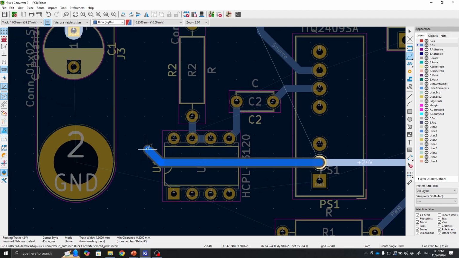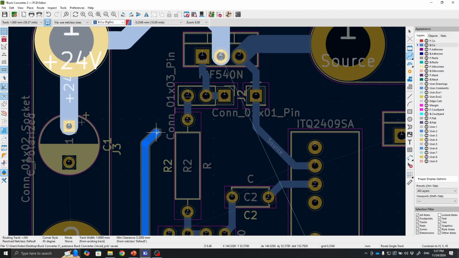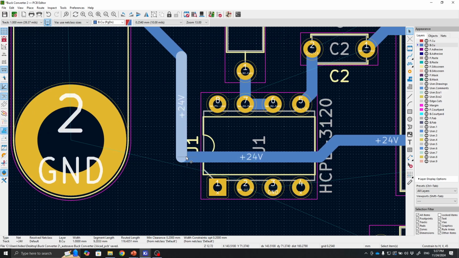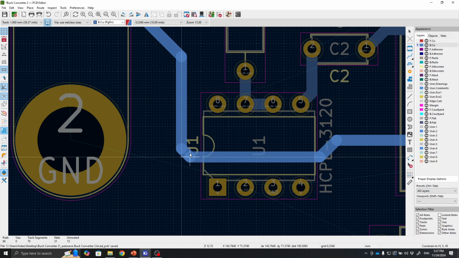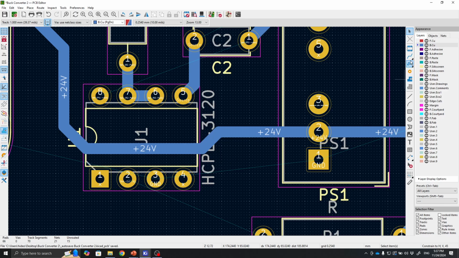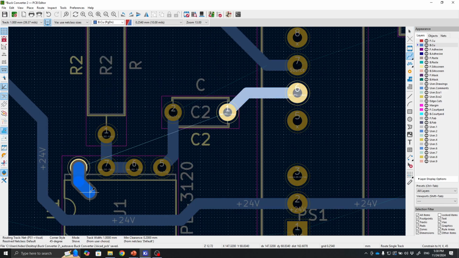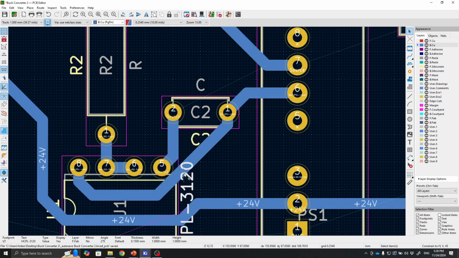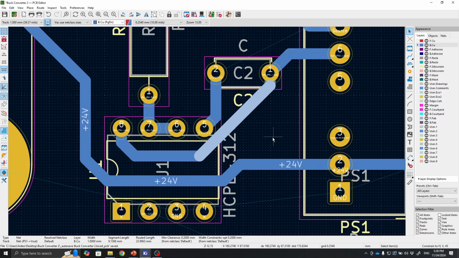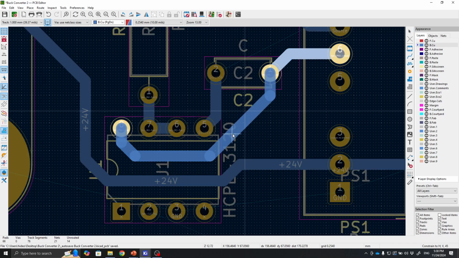Then we need to drag. You can connect to there. So you can change, even if you already put the tracks, you can just drag and then like this. Yeah, we need to connect this to here. We can make some adjustment. If it is close, we can just click it and drag away. Yeah.